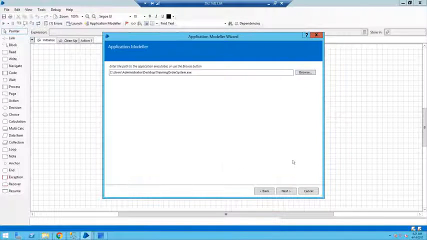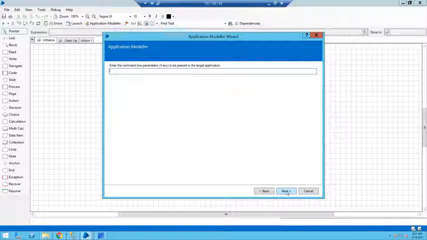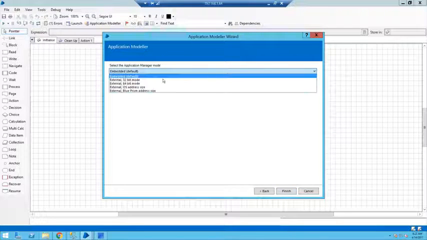Here it is. Okay, and these are some additional information we have to provide if any application has this, like a command line parameter. If any application is using this, then we need to provide this. This is the working directory. And yeah, we have an option there to select the launch mode.